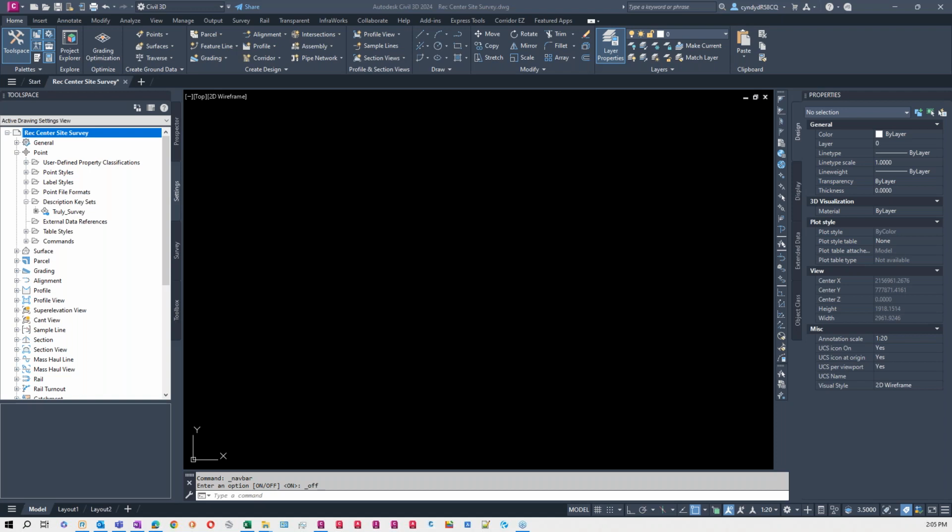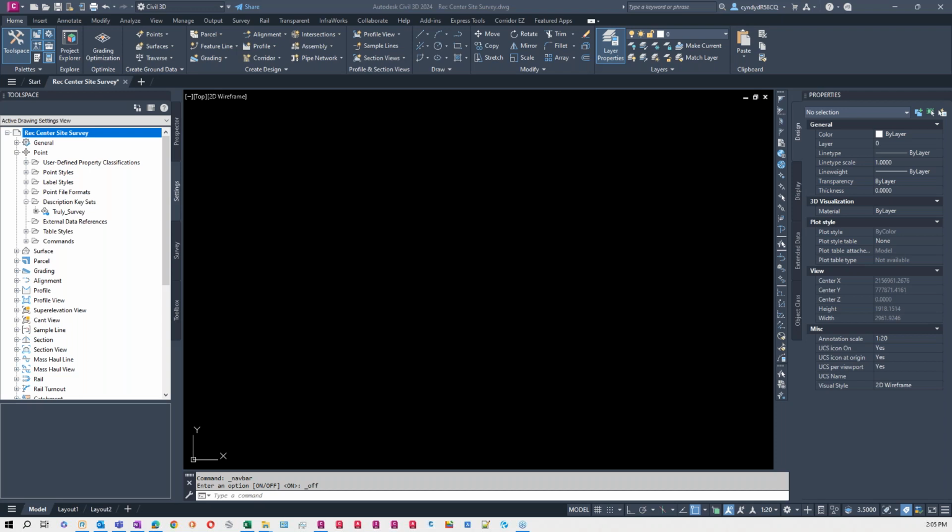Okay. All right. So anyway, the name of this presentation is Build Your Existing Surface Automatically on Point Import. But you know, all things in Civil 3D are possible with a really good solid template. So what I'm going to do is show you some things you can do in your template just to give it some extra oomph. And it's all centered around point import and ultimately creating a surface automatically.